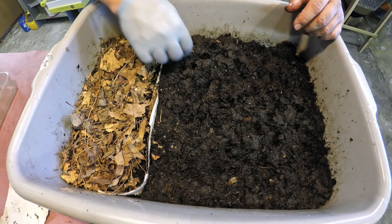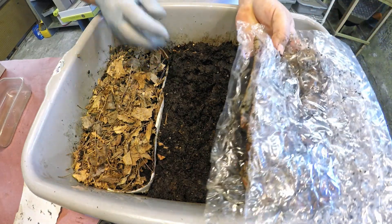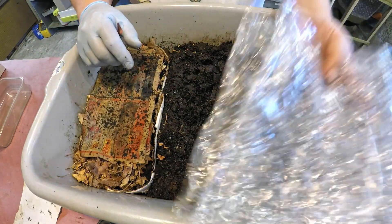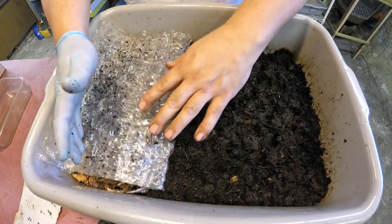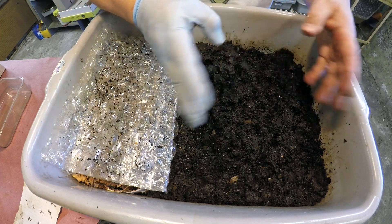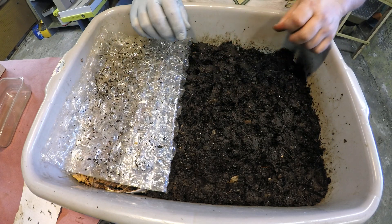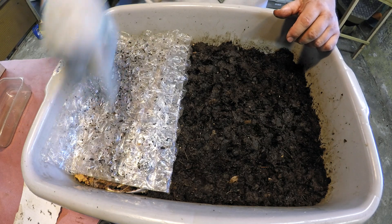Luckily we're done — all we're left with is a little bit of cover-up and clean-up. Let's get the piece of paper we salvaged from earlier as a cover, plus the plastic. From this point going forward we're only going to use half of the material — we fold it in half and use that to cover only our feeding zone. Now that this other material is technically in the finished state and the worms are going to be depopulating it, allowing it to dry out and air out will make it a little less comfortable for the worms. As soon as the material they're in starts getting drier, they will definitely go in search of a more damp and hospitable space.